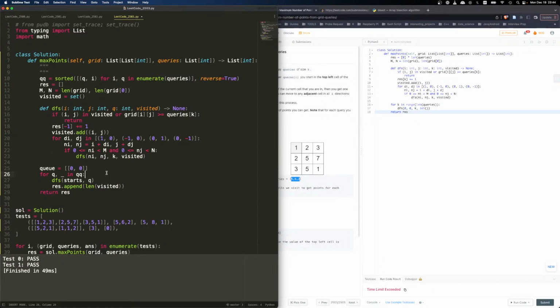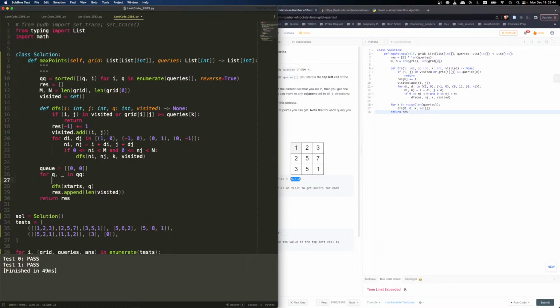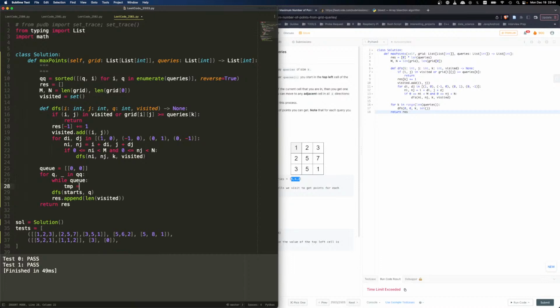And then, so that's the current thing. When you say while Q, blah, blah, blah, and then we go to the next one. While Q, hold on, I'm still thinking.